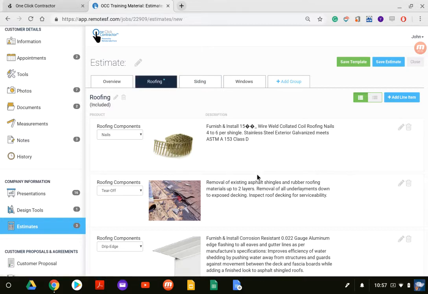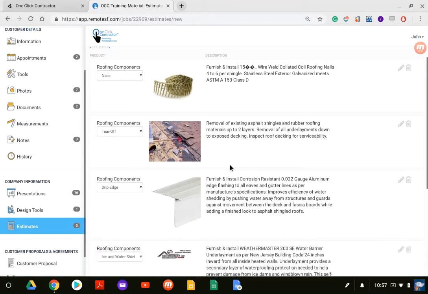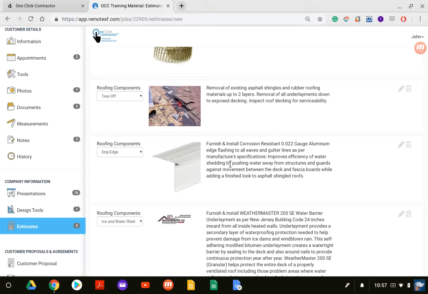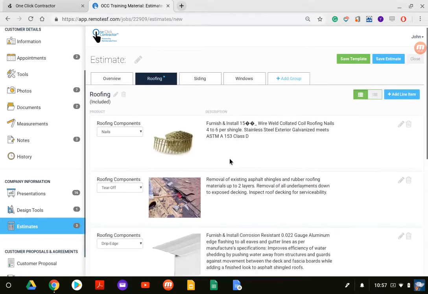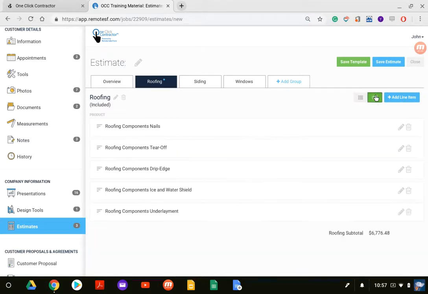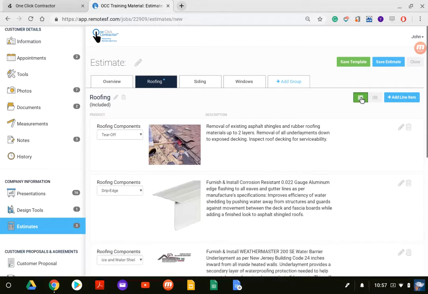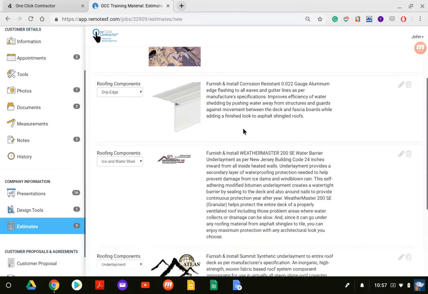If I want to change the sequence of how my line items are listed here, so as I discuss them with the customer, it's in more of a logical sequence, it's very simple to do. Up to the top right, you see the gray box. You click on that, and it shrinks all of the line items down to a single description with gray lines at the bottom. You simply click on those gray lines and drag it and drop it where you want it to be. So it is how you would present to the customer. To put it back in its full form, you click on the gray lines on the left, and now you have the full descriptions again.